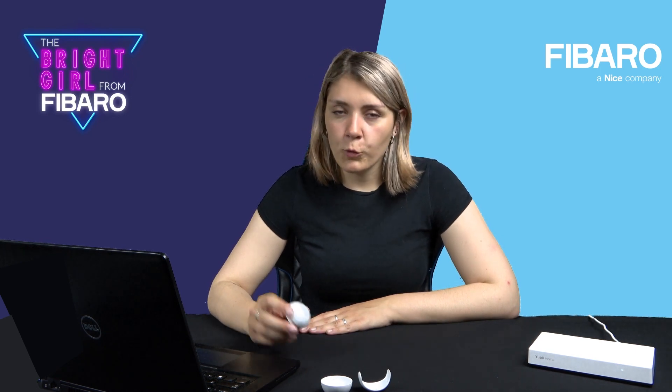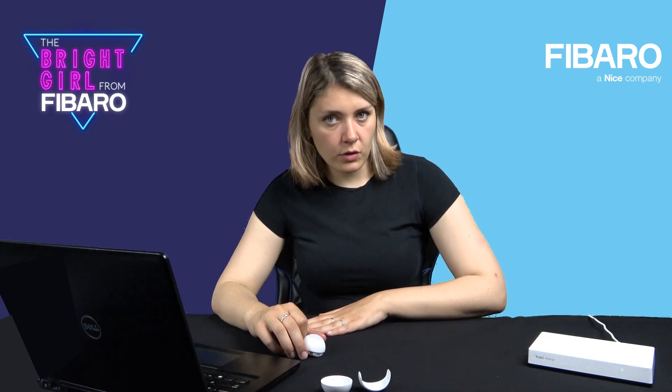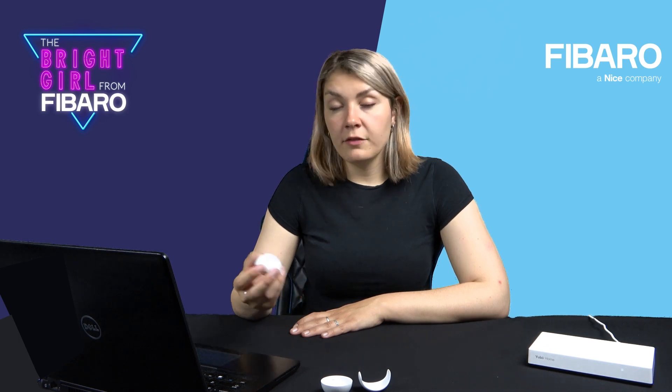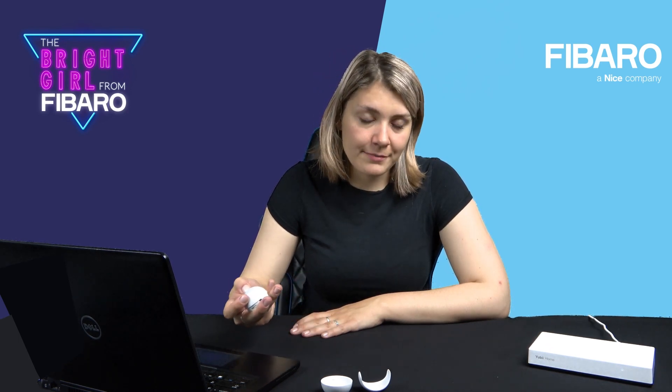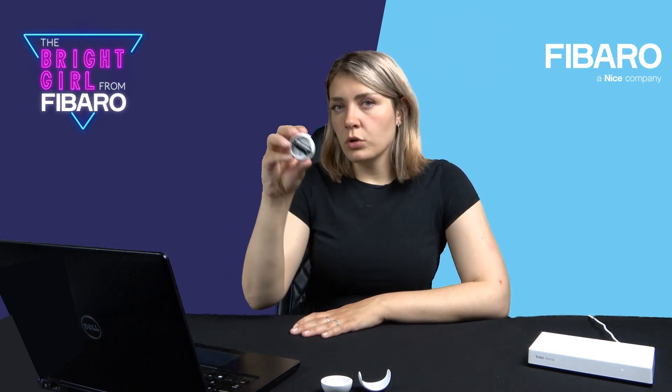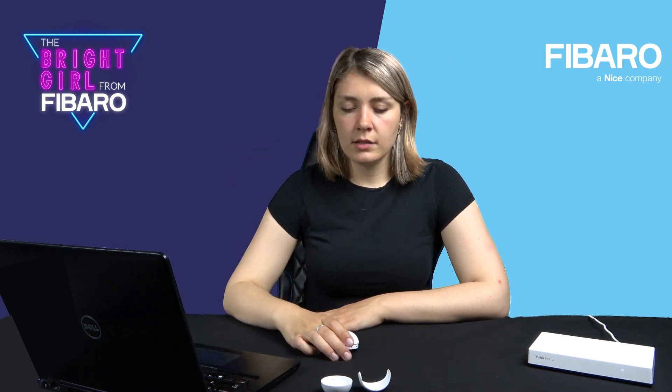The last thing that many clients ask me about is pets. If you have a dog, it might send you constant reports that movement was detected when in fact nobody is home except the pet. Remember how high you mount the device — do not install it very low. Try to put it on a table or on a wardrobe, somewhere at chest level, so that it doesn't detect the movement of a dog, for example.